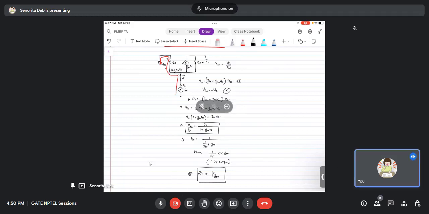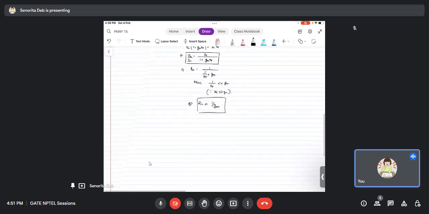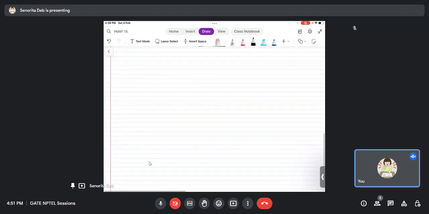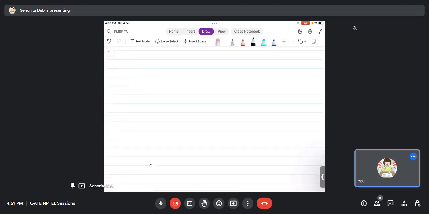Can you please start solving for the output impedance? You have to put a VDC source at the output, and IDC will be the current. Everything else will be AC ground. Please start it, and then I will solve the small signal and do it. But before that, you guys please start.